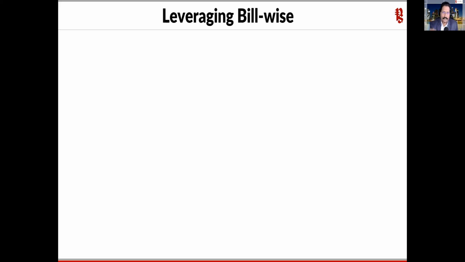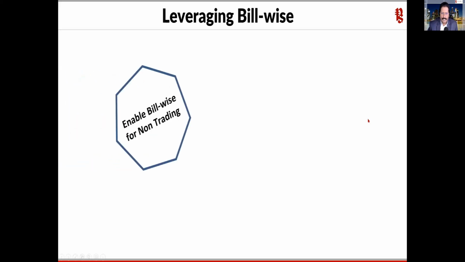So how can you leverage this feature of Billwise detail for non-trading account also? So one is that yes, we can enable Billwise detail for non-trading account. So we will see how to enable Billwise detail for non-trading account and how to manage Billwise detail for non-trading account also. So first, let us try and understand what these non-trading accounts are.